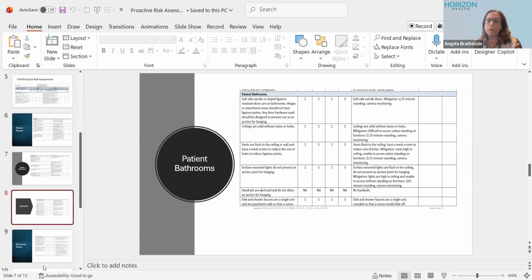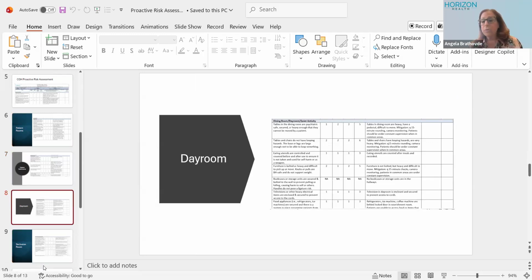Let's go to the next one, the day room. So this looks a little small, but the furniture in your day room is quite heavy. It's hard to move. The chairs are quite heavy as well, but they do have ligature points. Each chair does have a ligature point, as well as the tables, if the pedestals on the tables. They're still heavy. They can't be used to barricade or throw. However, there is some risk.